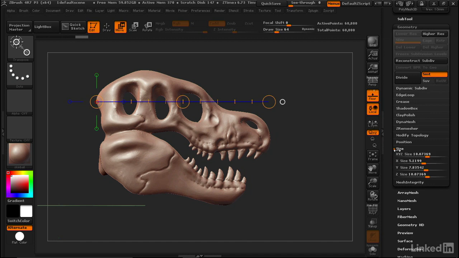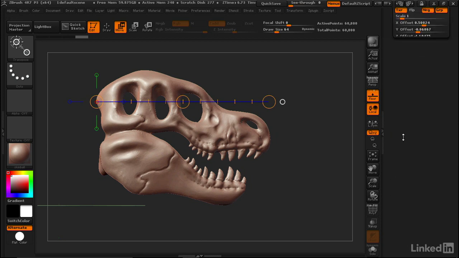And I use the size sliders. I actually move these into my custom interface so that I can see these sizes all the time, because when I'm working with objects for 3D printing, I want to be able to just look at a glance and see exactly how big an object is in every dimension. But if I let ZBrush use that scale factor, this number is not going to match up with the actual size of the object. For this reason, I also like to have the export scale. I like to bring this into my custom interface so I can always see at a glance if that's set to 1. If it's set to something else, then I know that ZBrush has messed with the scale and I can change it accordingly.